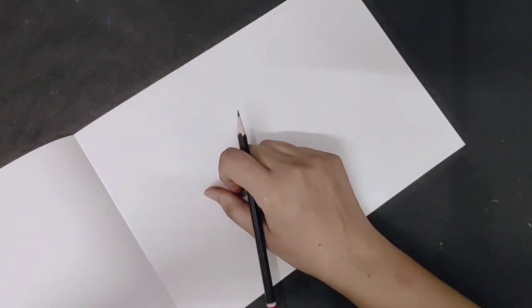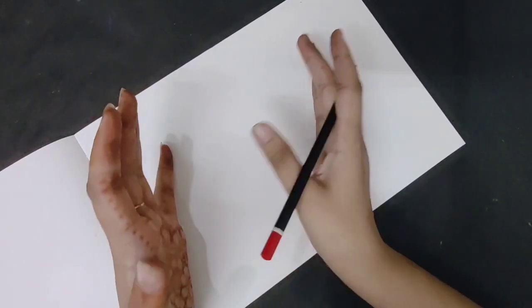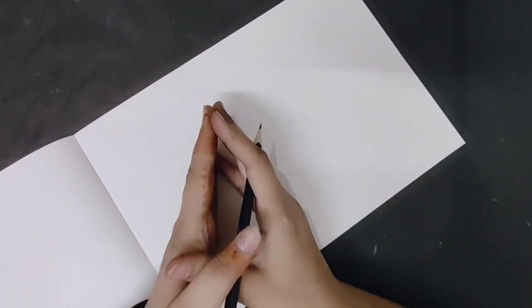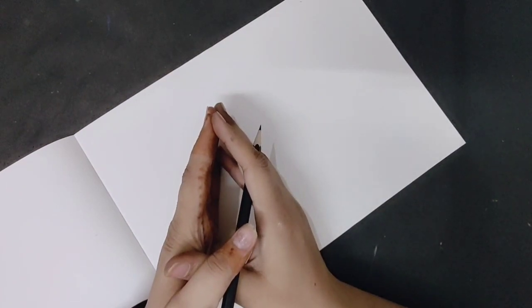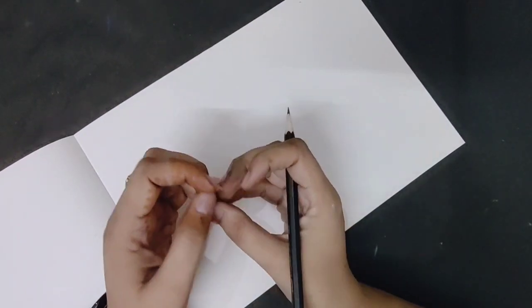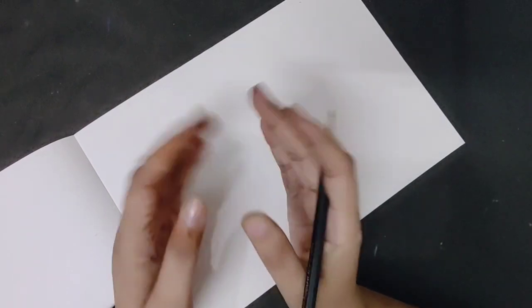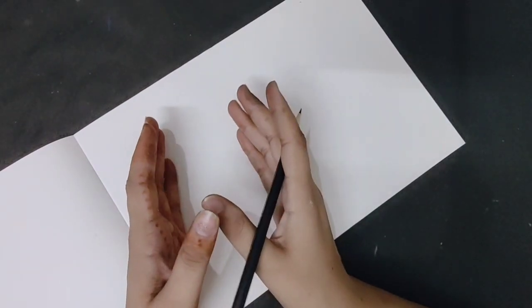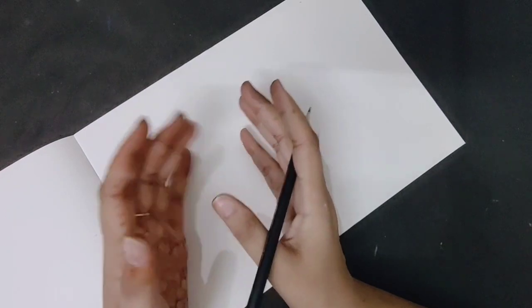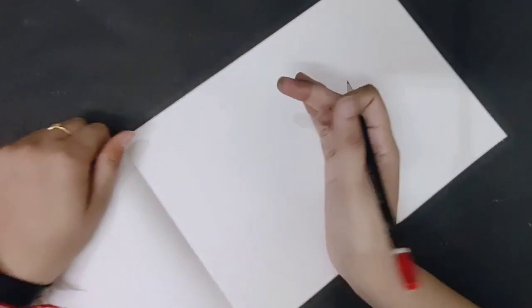So in today's class, we are going to make a new thing that is related to Madhubani art. As you all know, in our previous video, we have learned about the Madhubani borders. So that is the most important part, as I had told you in the previous video. So today we are going to make Madhubani birds. Okay, so we will go with very easy steps. You have to focus on the steps and then you can make your own beautiful birds and you can make your own Madhubani painting. Okay, so let's start it.